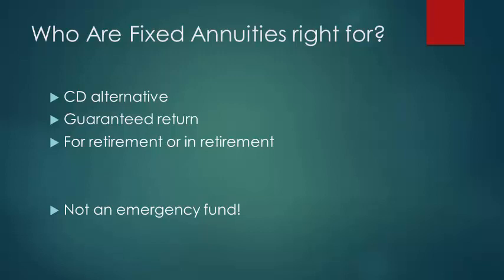Due to the deferred tax feature of fixed annuities, they work best for those who are already retired or for money that is earmarked for retirement. If you have plans to use the money before 59.5, fixed annuities may not be the best option. This holds true for withdrawals from most annuities, with only a handful of exceptions. Fixed annuities are not a good place for your emergency fund since the surrender charge could actually cause you to lose part of your principal. Money that is designated for use in unpredictable events, like an emergency, shouldn't be kept here.